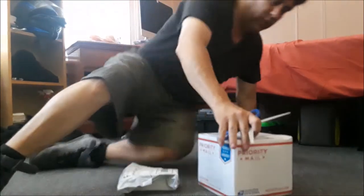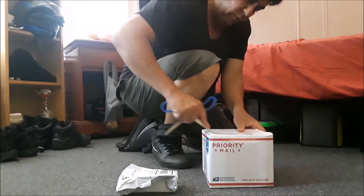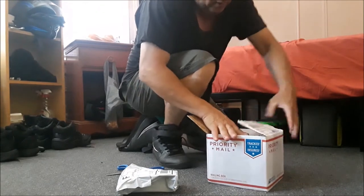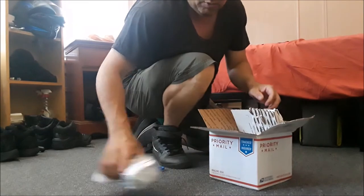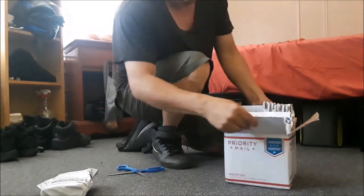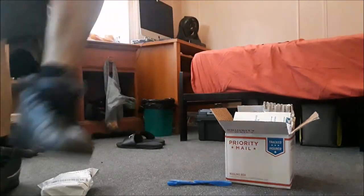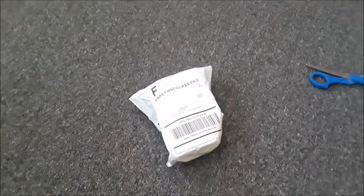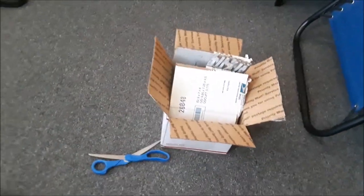I ordered two new things. Let me show you the first one here — it's a little heavier than my usual package. Every time I get something heavy, it's always something good that I end up ordering. Now before I show you what's inside that box, this one right here is basically for my motorcycle, my FC6R 2017, and this right here is something for pleasure — and no, dirty people, don't think that way.